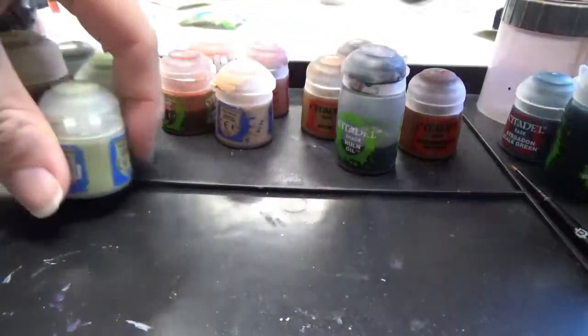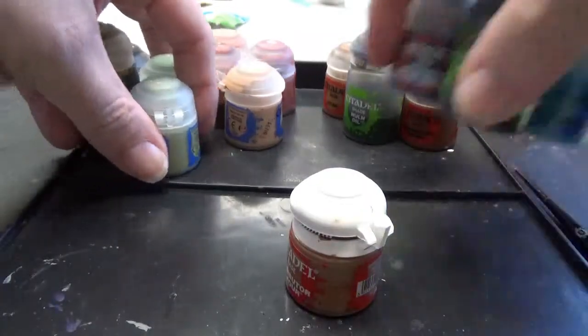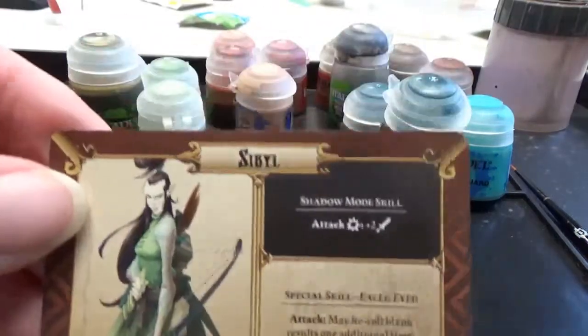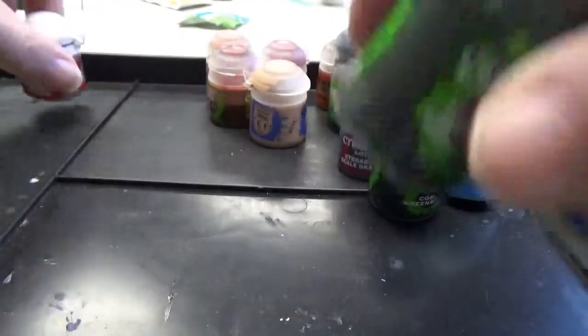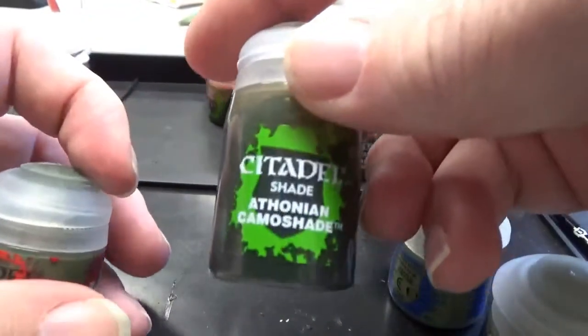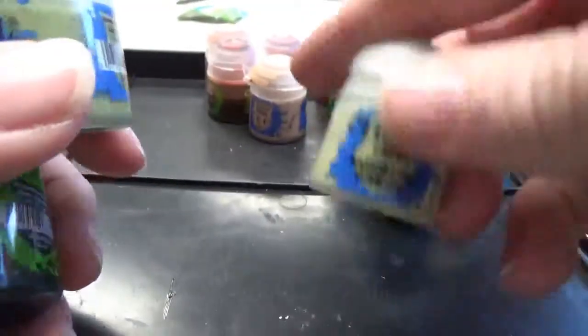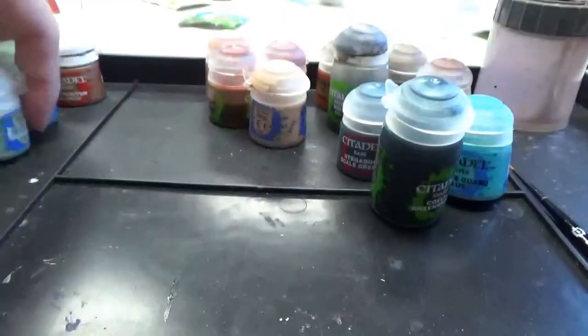I got all my paints here sorted into groupings. So this looks like a lot, and by this point, if you watch my videos, you should know it kind of is a lot. So here's my plan. For the green armor, we're going to do a 4-part step: Castellan Green, using some Athonian Camo Shade, then some Straken Green, and finally some Nurgling Green to give her that foresty look.